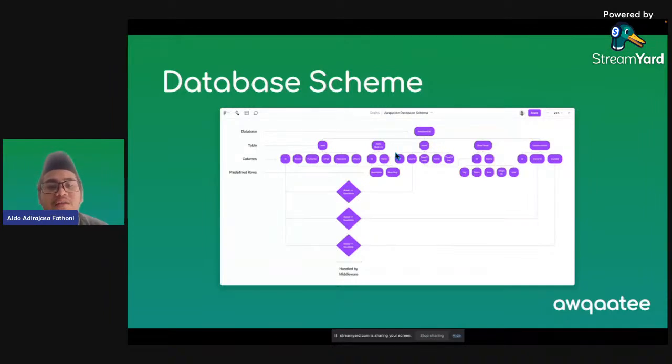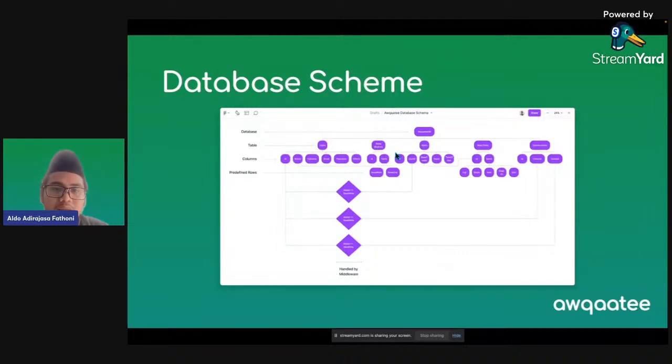So in Awakati, you can have several accounts act as members, and you have one account as the parent, and the members will take the alarms that you have set, but they can't edit or add them.